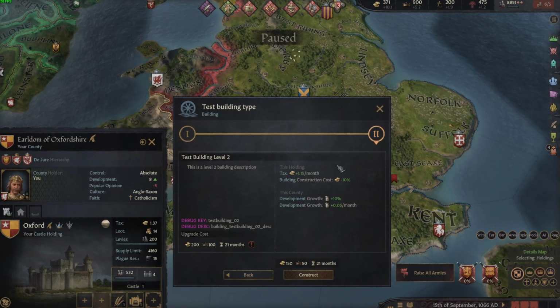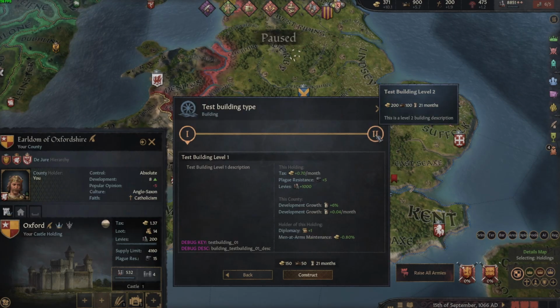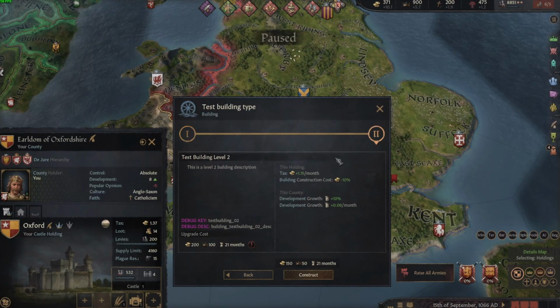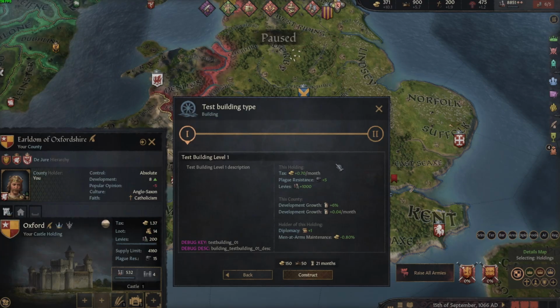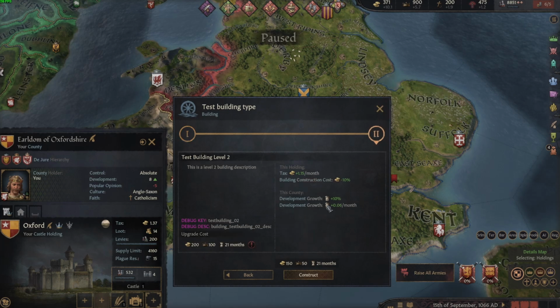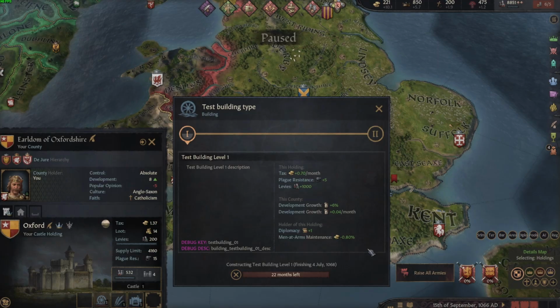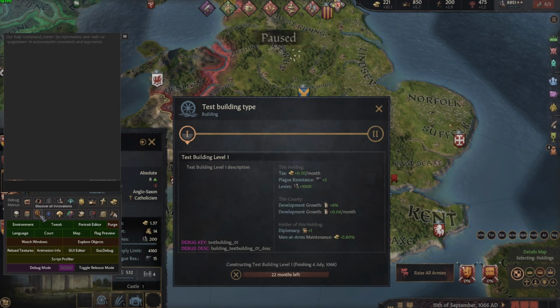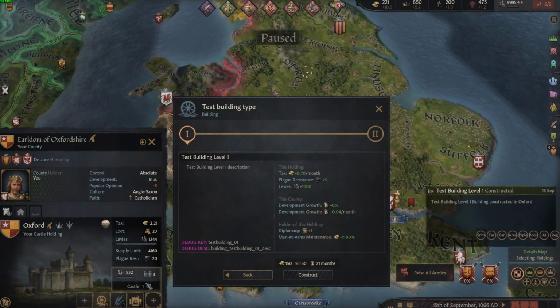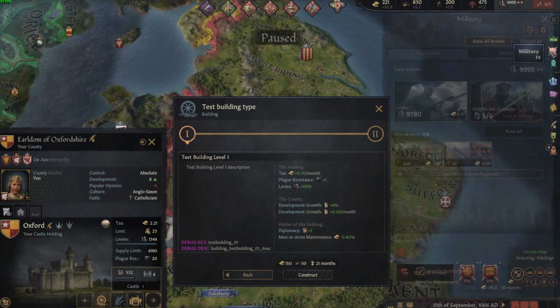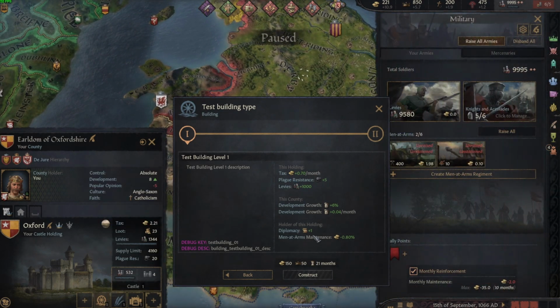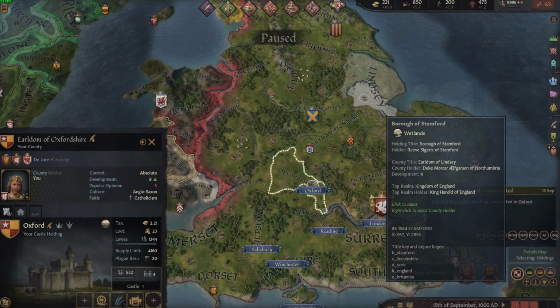And then the level 2, it isn't the same bonuses as the previous building as I have coded it that way, but when coding yours, I do recommend to try and see the level 1 stats and then add them in, but stronger in the level 2. But seeing this all works here, and it takes 22 months as a quick building time, that's all working. And if I click on instantly build new buildings, we got a bunch of new stats in here, so this is all working perfectly, so that is great.